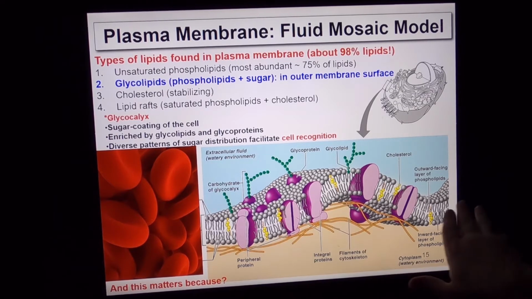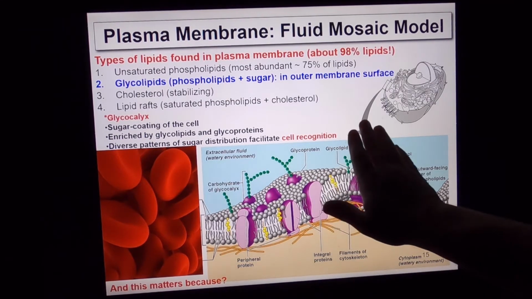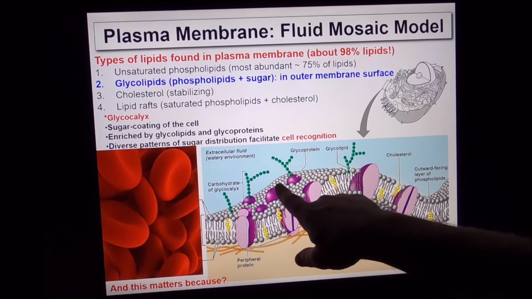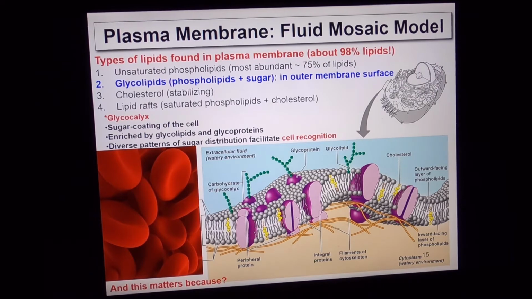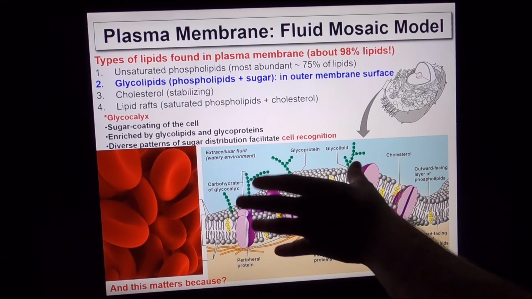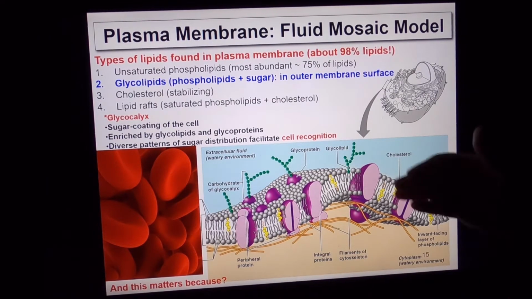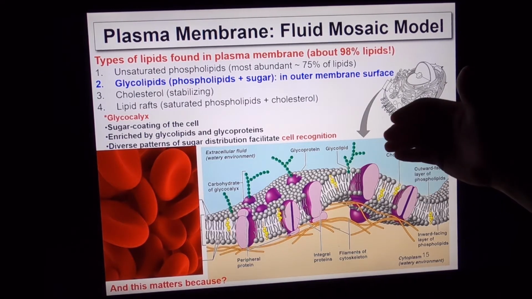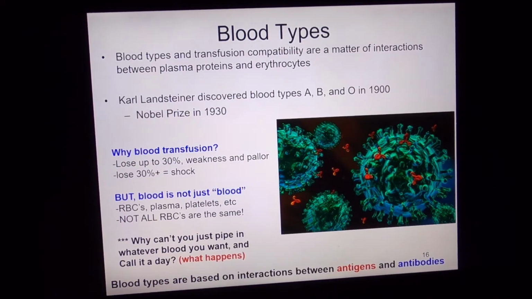You know that you have a cell membrane on all of your cells, and those cell membranes have a variety of structures. For instance, we have these glycoproteins and glycolipids on the outside of your cells. These are sugar coatings, if you will, referred to as your glycocalyx. And this matters to us because our blood types are based off of the sugar coating on the outside of our red blood cells. So our red blood cells have markers on their external surface, and those markers give rise to our A, B, and O blood types, as well as being positive or negative for that rhesus factor.